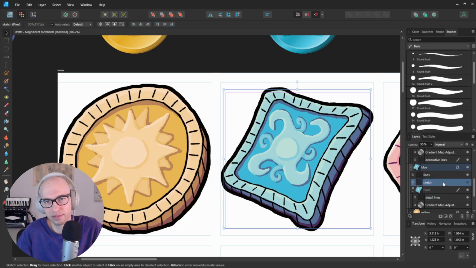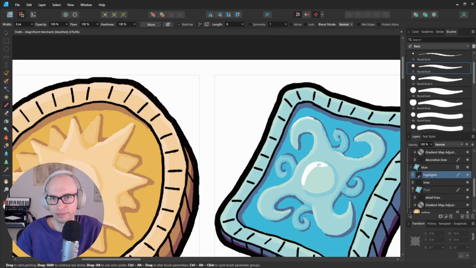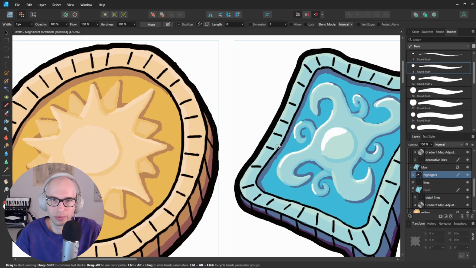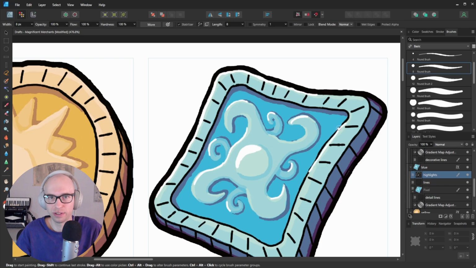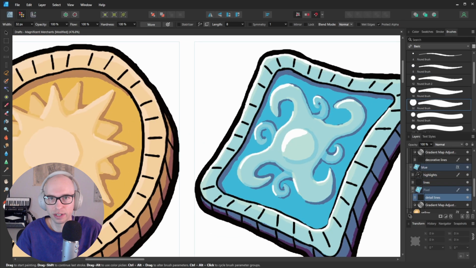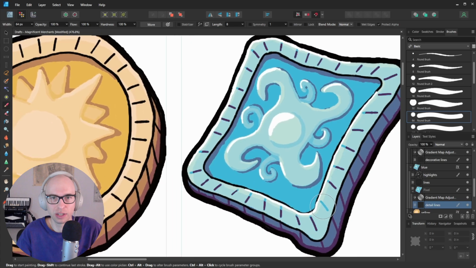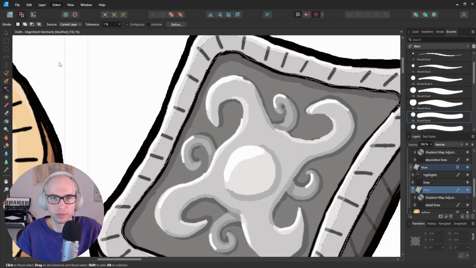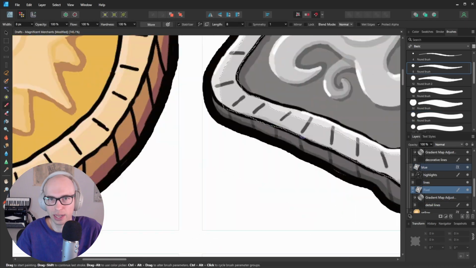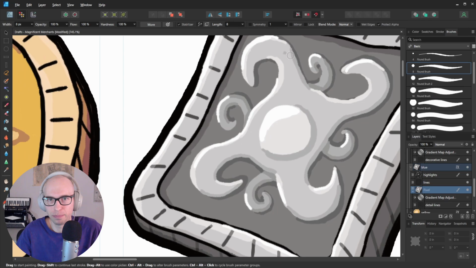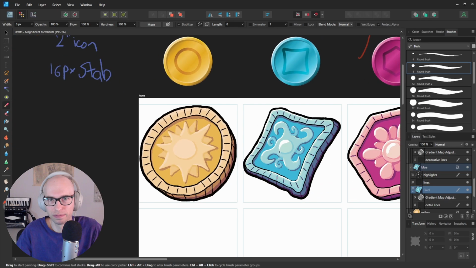So I realized they stand out too much, the ridges do. So I actually changed them to a lighter color, and the gradient map interpreted them as I designed it. So they kind of blend in more.